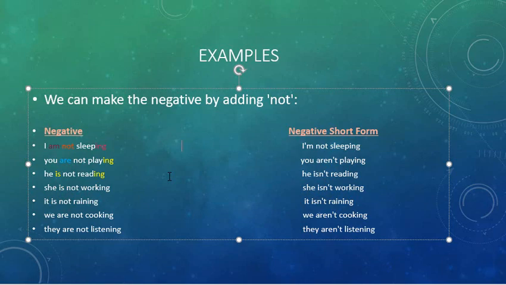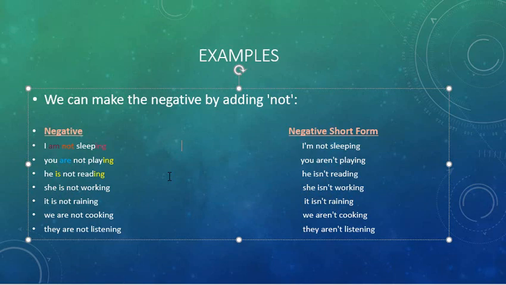Luego tenemos she's not working, que prácticamente she, tercera persona, le agregamos el not y el ing, tenemos la forma contractada. Tenemos también con lo que es el it, que es de tercera persona, entonces decimos it's not raining, no está lloviendo. Y tenemos la forma contractada. Si usted se fija, tenemos el verb to be que es is, tenemos el not y aparte le hemos agregado el ing.